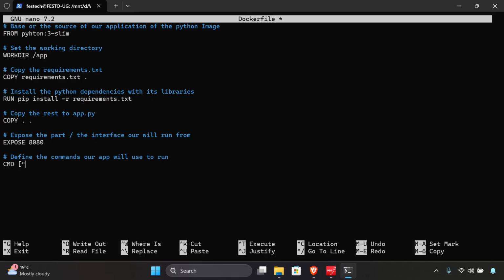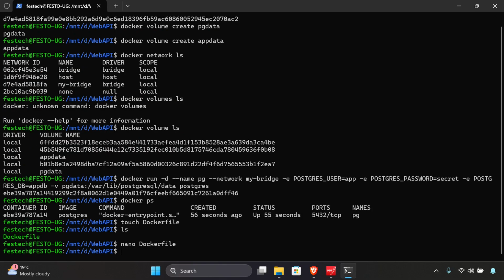Then in the quotes we type python. We close it, then comma, type app.py. That is our app that we want to run. Then I'll close this. So for you to be able to write out this file, we'll press Ctrl O and then enter, then Ctrl X to save. So I'll go on and proceed to the next instruction.